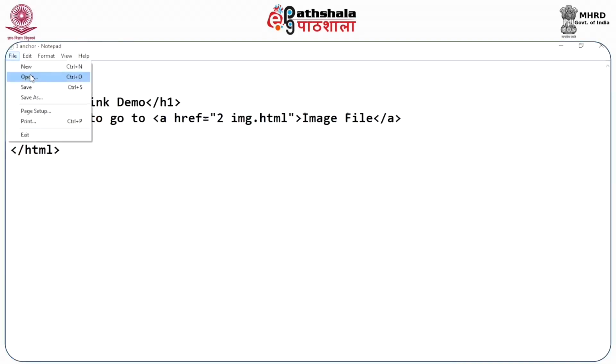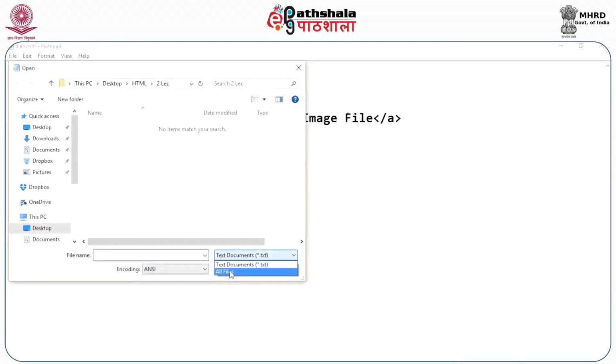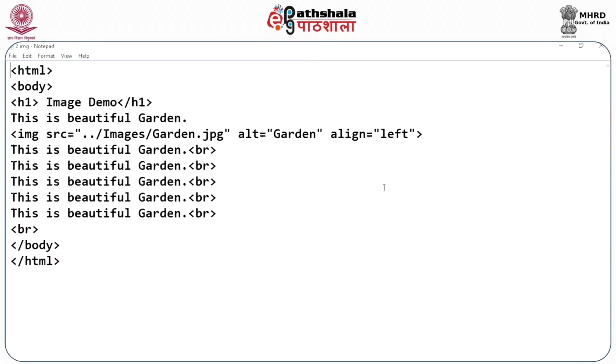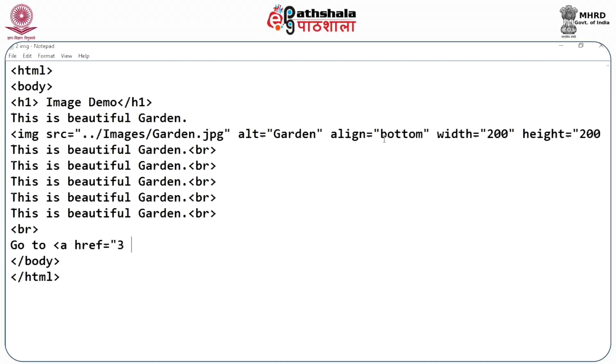Let me open this file, open my second file and change its width and height to 200 and height is also 200, and then I have to provide, or let me write, align is not left, but let me write bottom so it will be easily visible, and then I can again write go to, and let me write a href is equal to the file name I created, third anchor.html, /a.